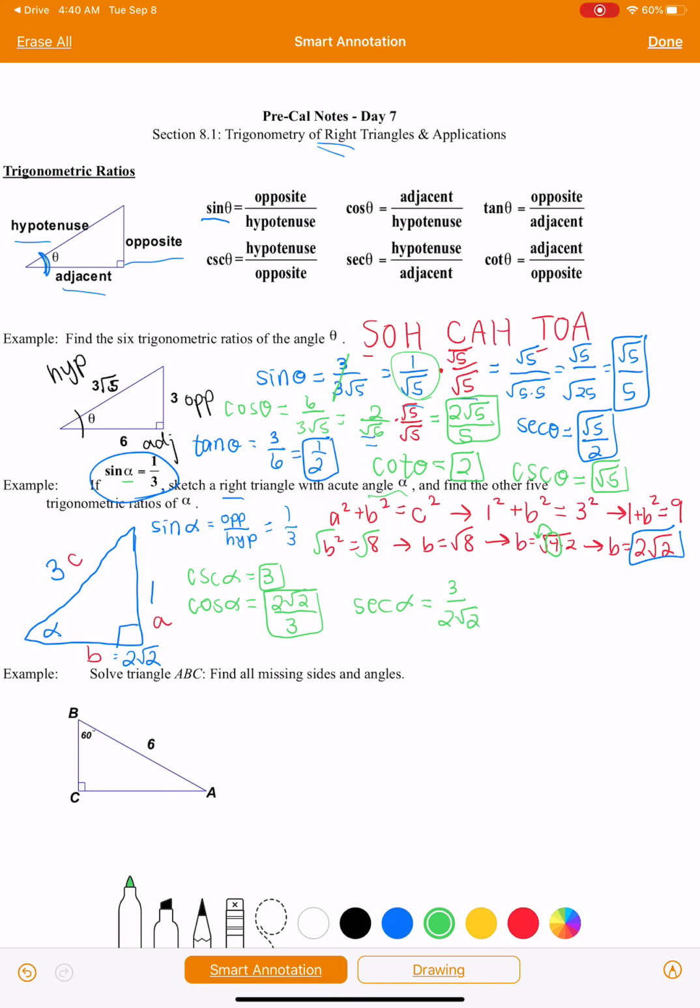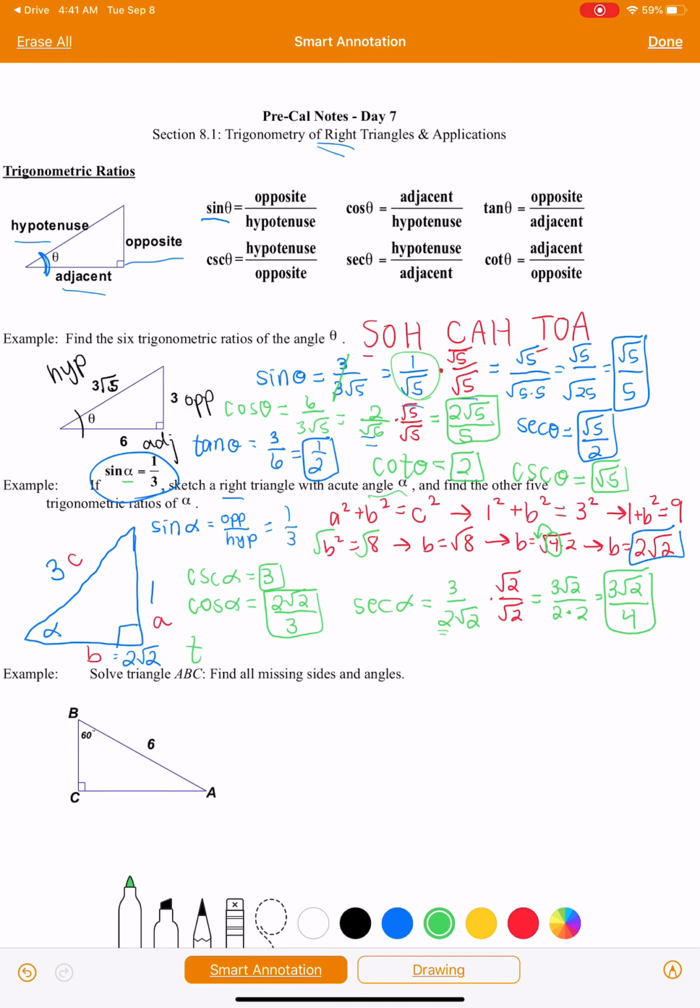And again, I need to get rid of that square root 2 in the denominator. How do I do that? Just like last time, multiply by the same exact square root. So on top, that leaves me 3 times root 2. And in the denominator, square root of 2 times square root of 2 is just 2. But we still have that 2 hanging out in front. So now we have 2 times 2 in the denominator, and that would be 4. And we can't simplify that 3 over 4, so we're left with this.